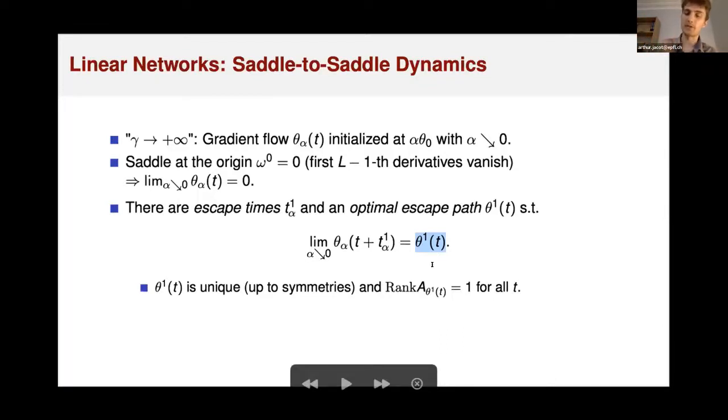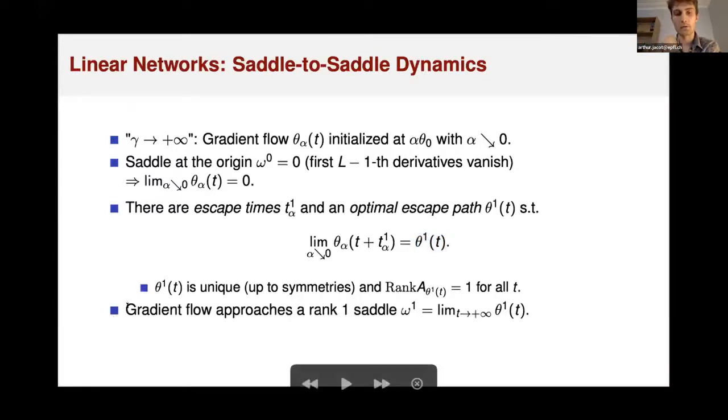Now, the thing is that because it's constrained to only represent matrices of rank 1, it can never reach a global minimum. Except on some very specific, very strange losses, in general, if you have a loss, you wouldn't have a global minimum which has only rank 1. So essentially, what happens is that this optimal escape path converges to a point which is optimal amongst rank 1 matrices, which locally minimizes the cost amongst rank 1 matrices. This point is going to be a critical point of the neural network, but it's going to be a saddle actually.